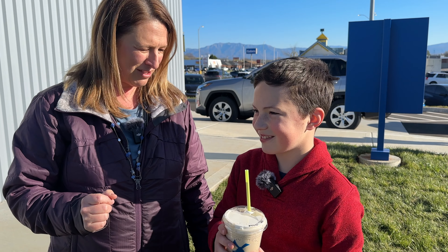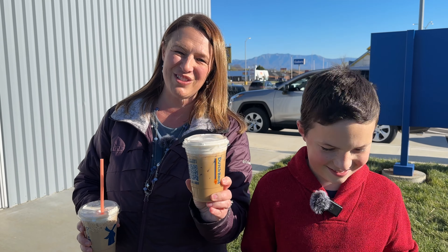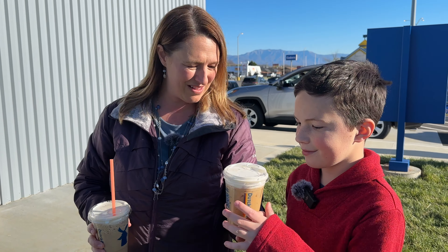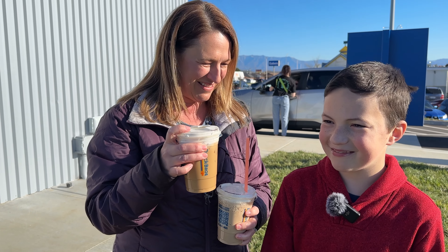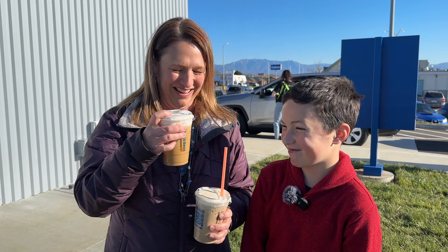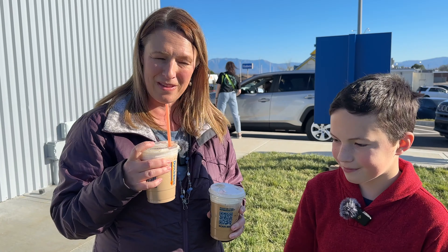Micah, you don't usually like coffee, but do you like that? Yes! This one is a cold brew with a soft foam on top, and I got caramel flavor — give that one a shot. You've got to get some coffee, not just foam. What do you think? Tastes like coffee. That's good, but I still like that Golden Eagle a lot. And that's the Caramelizer — that's like a mocha caramel frappe. That's good. But that Golden Eagle, that's really good.